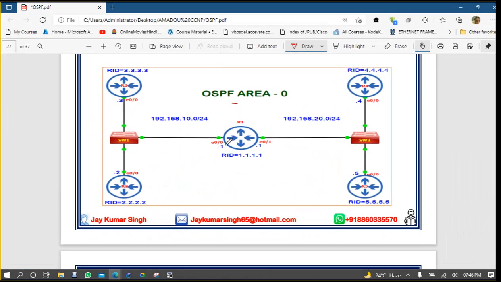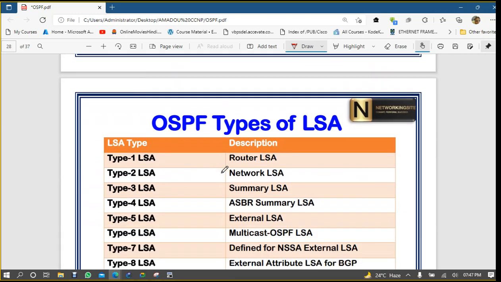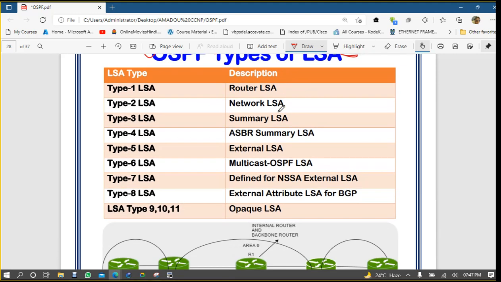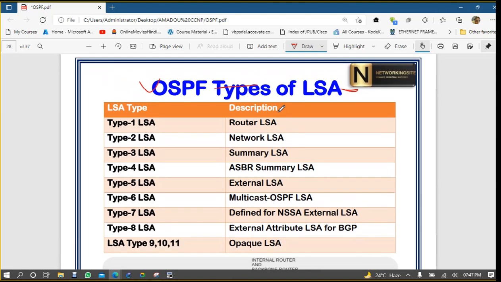So always keep in mind, DR and BDR selection is based on link, or segment, you can say. And tomorrow we will be working on OSPF database types, or LSA types.